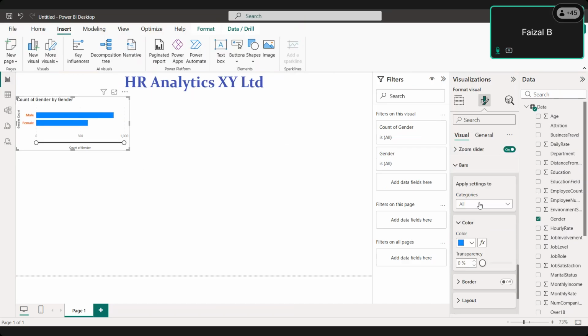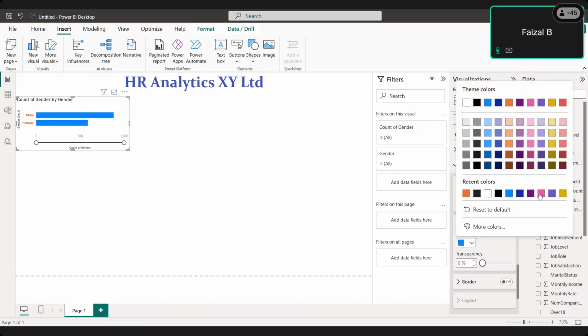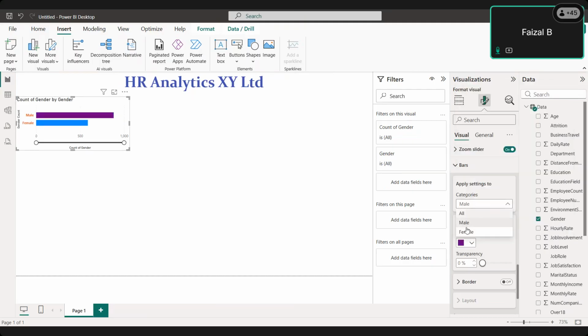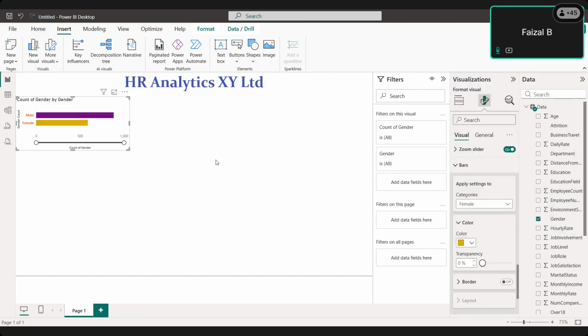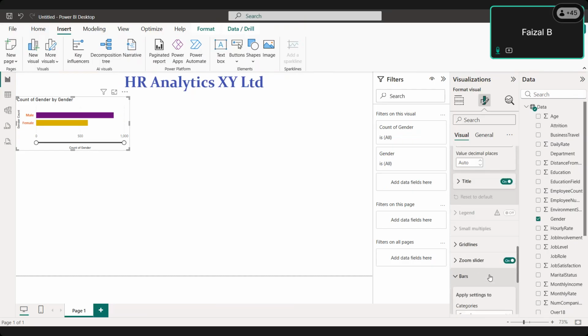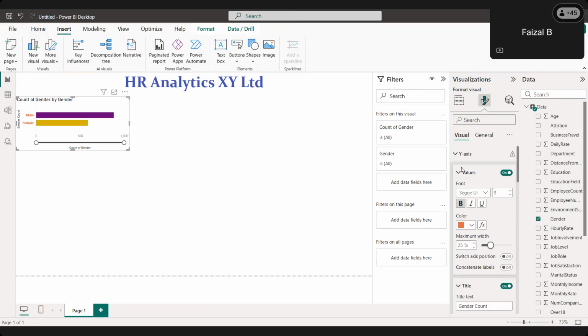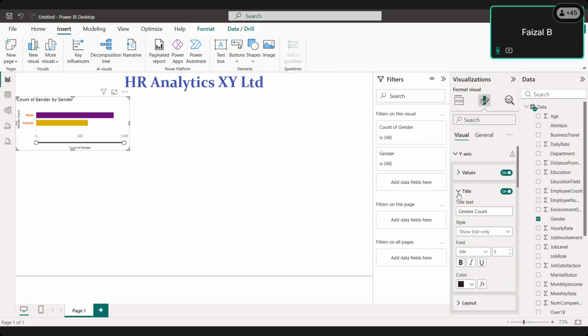All categories or male. If you want to update male with one color and female with another color, you can change it from here. Then border, we can add a border here. Different options are available here. You can change different options based on your interest. Just try to change whatever you need.